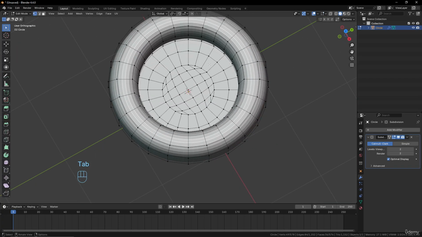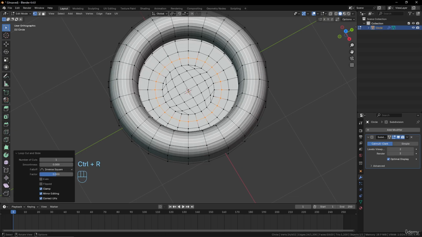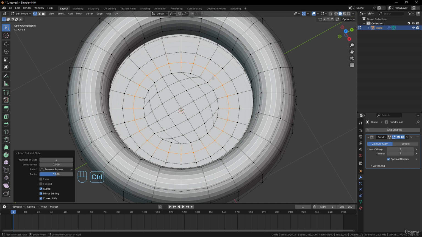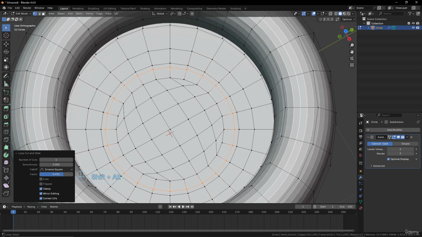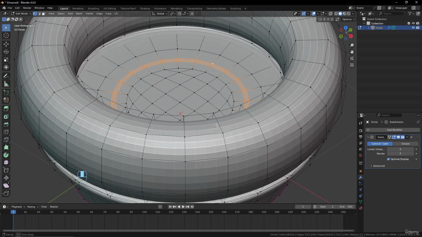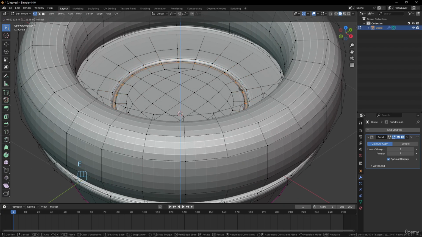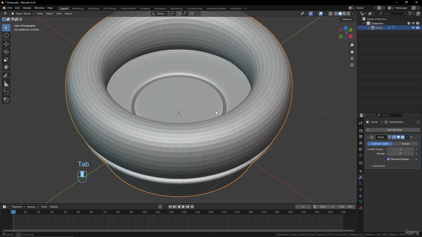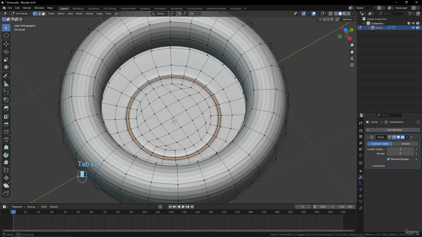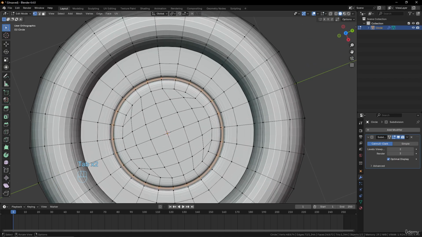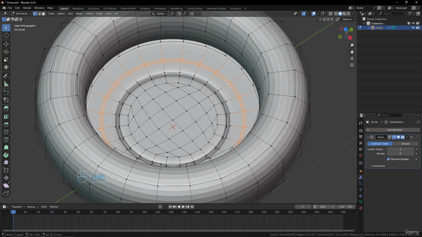Maybe we could add some detail here by adding a loop. Add another loop not far from the last one, and select both just like that. By extruding, we will create a nice shape there that will look very good. Again, you can make another one here, and this one will be outside maybe.